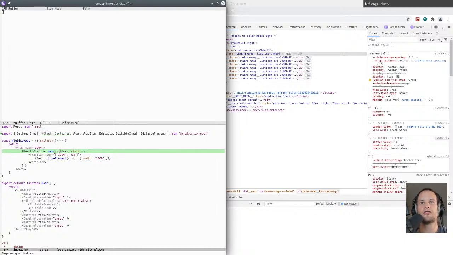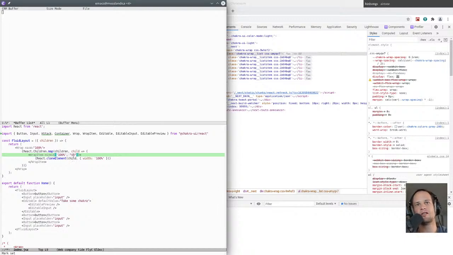I also like that Chakra UI has these breakpoints that we can just use in an array here. I had to do this in Material UI, and it was a lot more difficult because it doesn't have that feature. So that's great. I love that, actually. This I don't love.